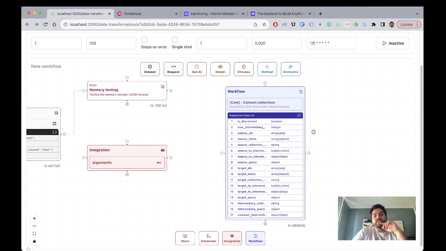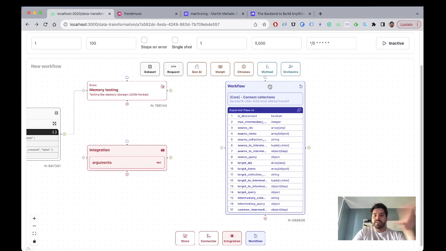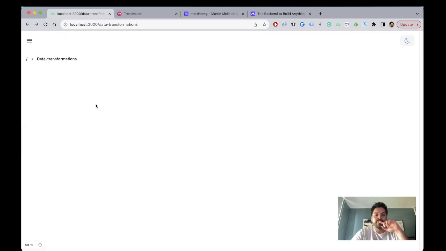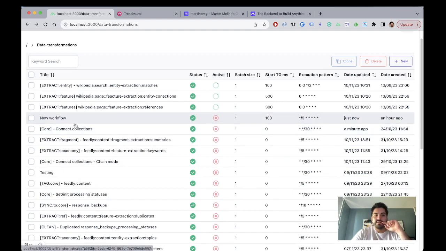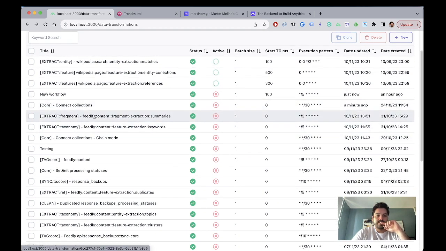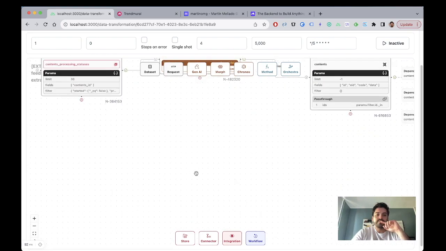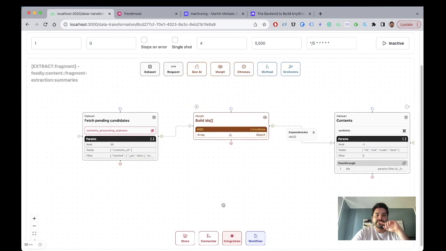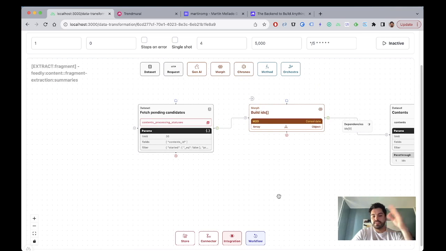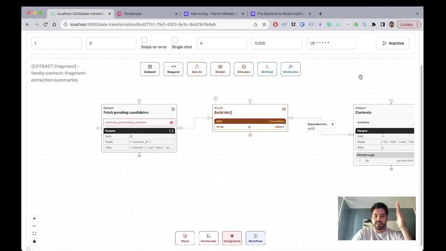The good thing about this is that you can run a workflow with completely different parameters. You can change anything, collection, whatever you want. So you design one workflow and then you can reuse it as many times as you want, in the ways you want. I think it's one of the core things I do a lot. You will see this a lot, for example, in this Feedly workflow. I will continue with this in the next section of the video, to make a bit of a stop.